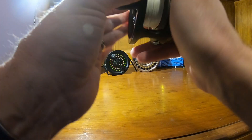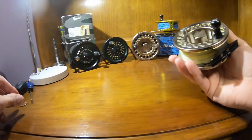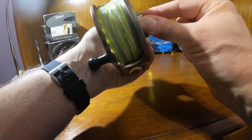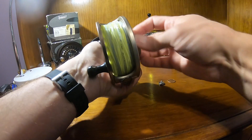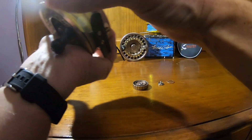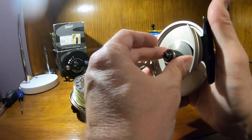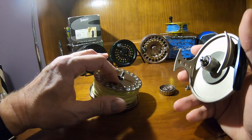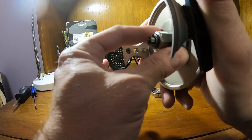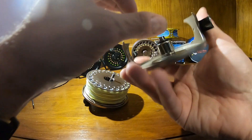This System 2 has a kind of atypical drag — there aren't many reels out there with a drag quite like this. Whereas the Worldwide Sportsman Gold Cup is more of a traditional drawbar drag like you'd see on an Abel, Tibor, or Islander, where the drag knob attaches to a threaded bolt that has a spring on one end and applies pressure against the spool toward the back of the frame. It looks like there's an aluminum piece between the spool and the drag material.